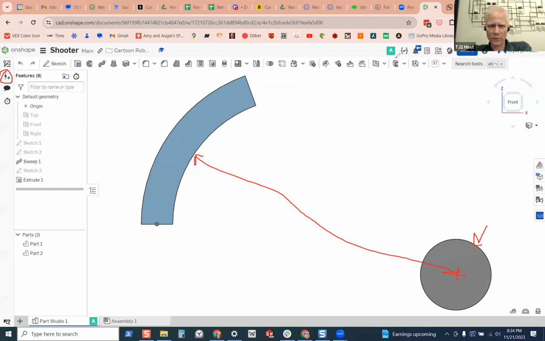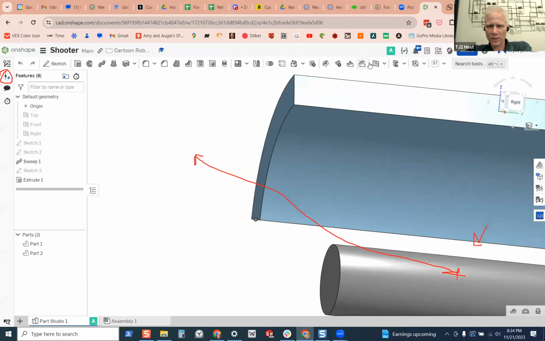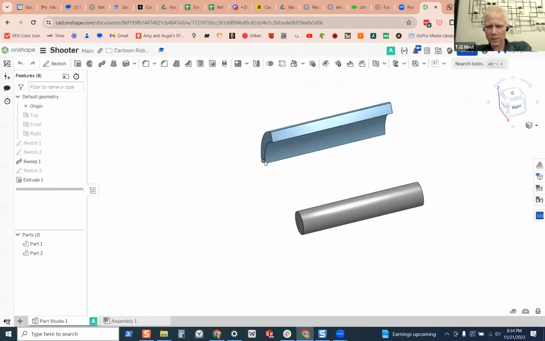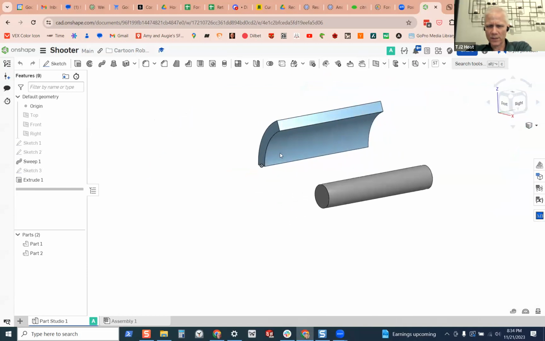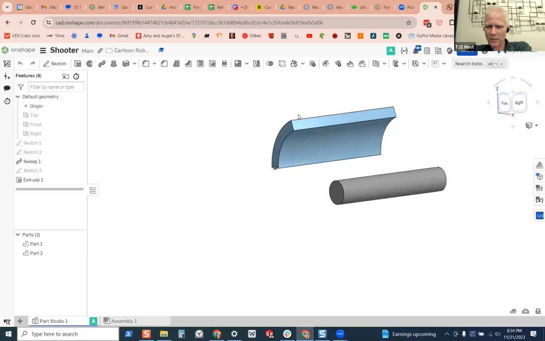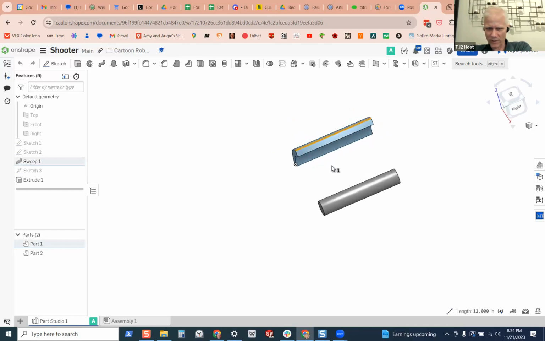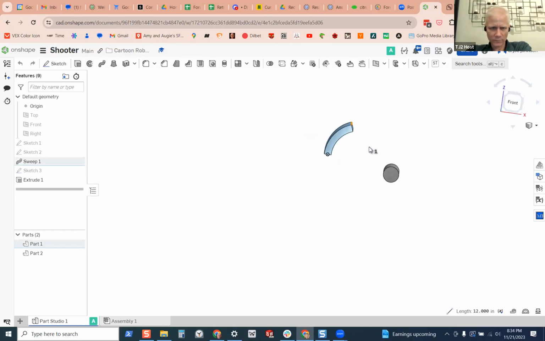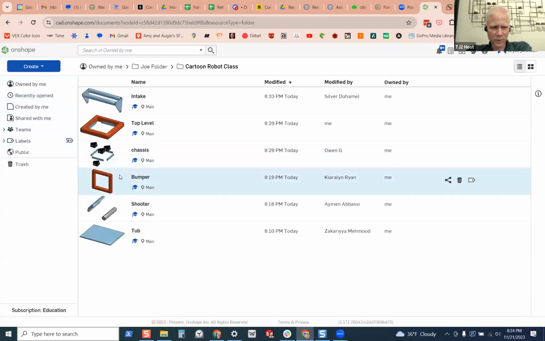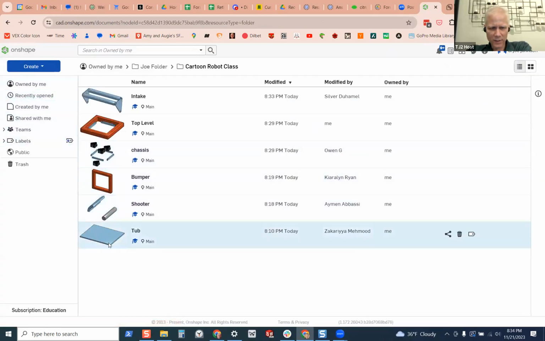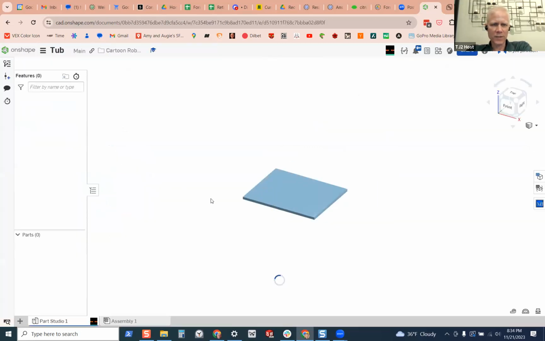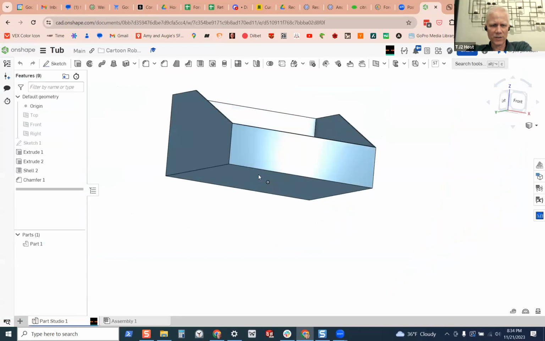All right, I'm going to go back to mousing. They're all okay. So how wide have you made this? Hopefully it's about as wide as a ball, 12 inches. That'll work. It's an 8-inch ball. Okay. So what else have we got? We've got the tub. What's going on with the tub? So the tub is looking pretty good.